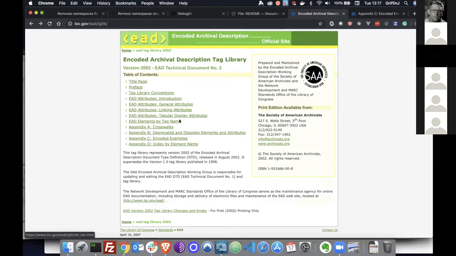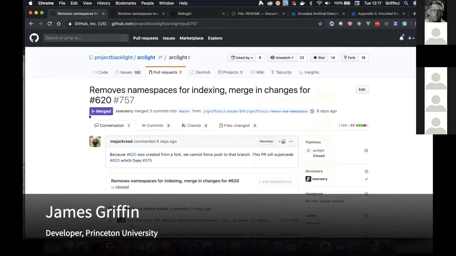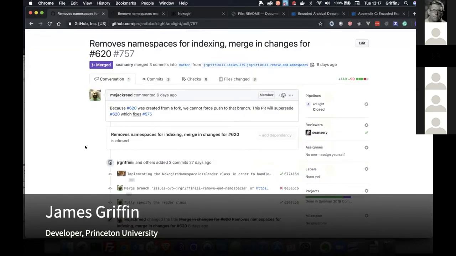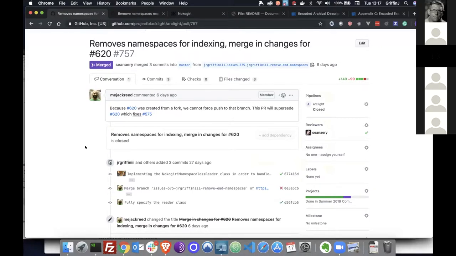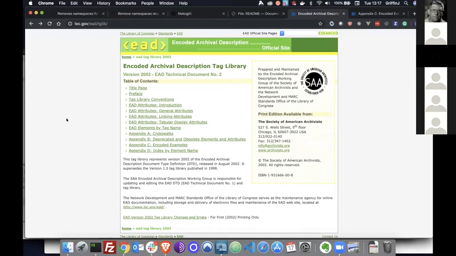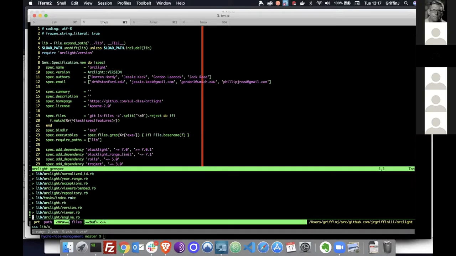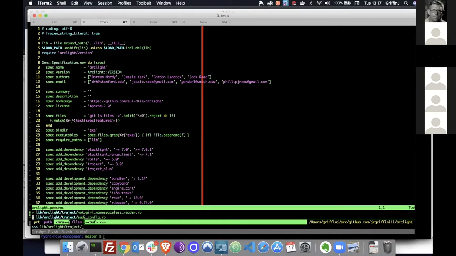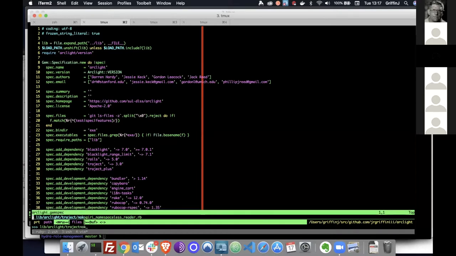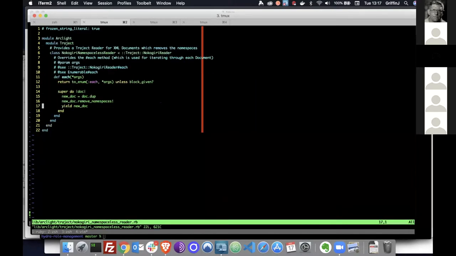All right, so apologies, there's not really much of a UI friendly component to this, but basically an improvement was introduced which addresses improvements made to the indexing process. Basically, it was brought to the attention of the developers that valid EAD need not contain elements that are all consistently namespaced within the EAD 2002 XML namespace. So an improvement that was made was that ArcLight actually had its traject configuration updated in such a way as to ensure that, firstly, namespaces are consistently removed from all documents that are indexed. So this was done within the code base, as you can see on line 16.